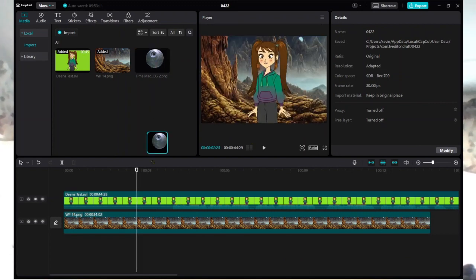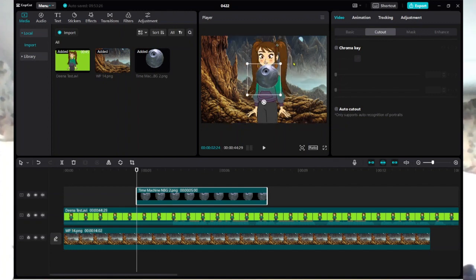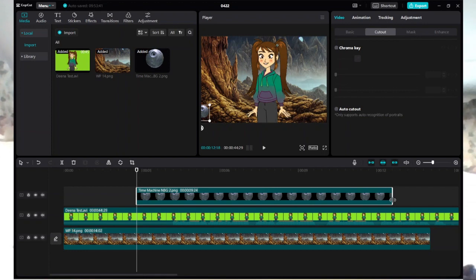Okay, now, what I can do is I want it to start right here, or wherever I want it to start. Here's what I want to do. I want it to start out small, get bigger as it gets to here, and then fly off into the wild blue yonder. So here's what you do. And of course I can lengthen this because it's a picture. All right, so now I've got it right here.